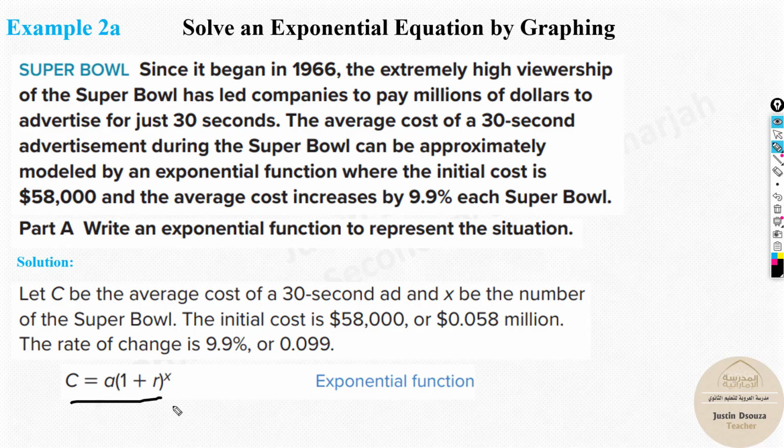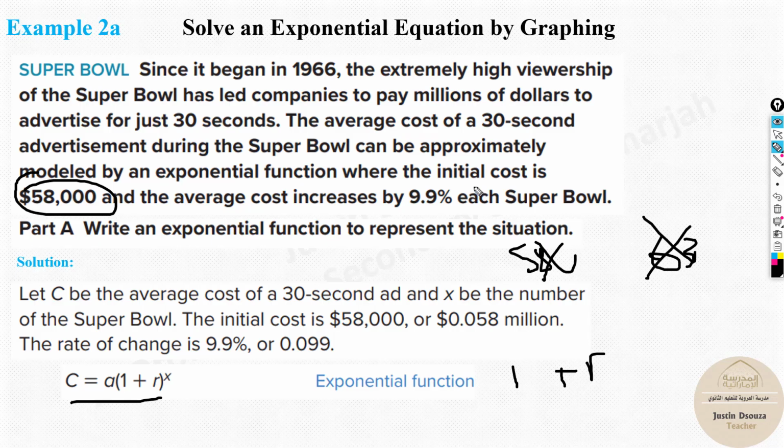The growth function is given by this exponential growth. It is always 1 plus r. Now, one more thing is what I wrote over there, 1, 2. It was not 9.9 for this. I was wrong. I wrote 58,000, then 63 and all. So those were wrong numbers, because it was not 9.9 of the initial cost, it was of the average cost. But from this equation you can easily get it.